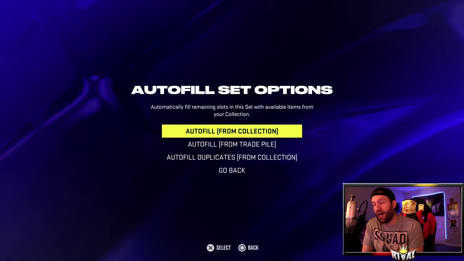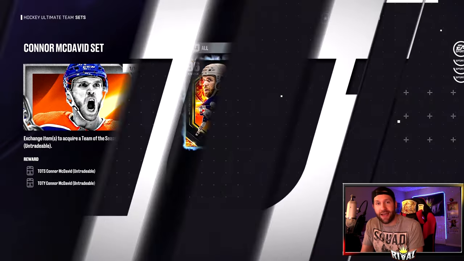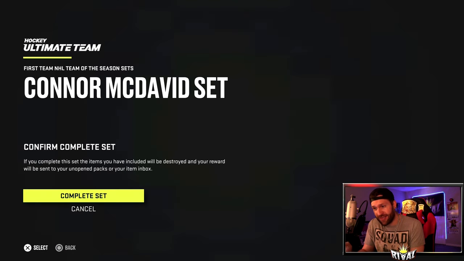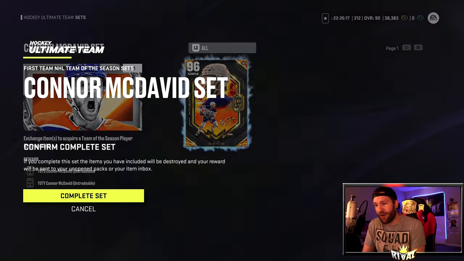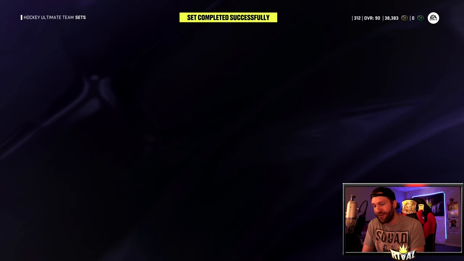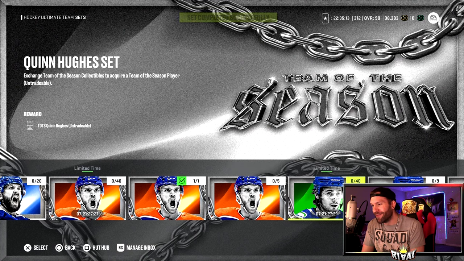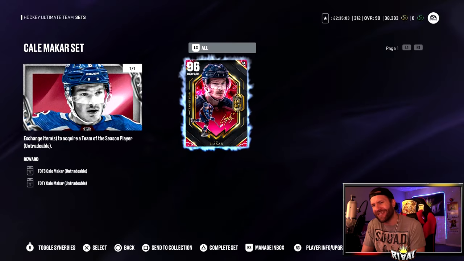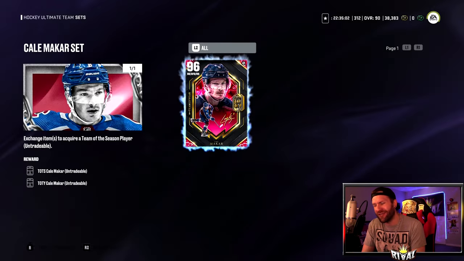So I told you a little bit ago, I'm getting Connor McDavid and I am getting Cale Makar. The reason being, I have their Team of the Years. So if you're not that confident in this yet, because I know it's a nerve-wracking process, right? You got to throw in a Team of the Year set. You got to get rid of one. What if we don't get the card back, right? No, you're going to be good. I'll do it for you. I'll do it first. Oh, I didn't look at the stats, though. That's trash. I didn't look at the stats.